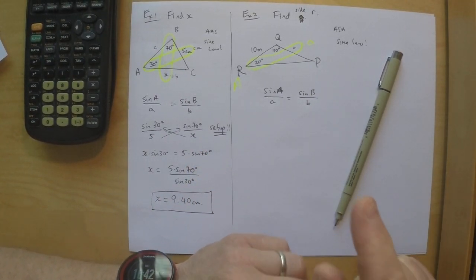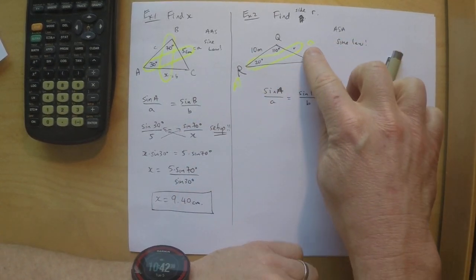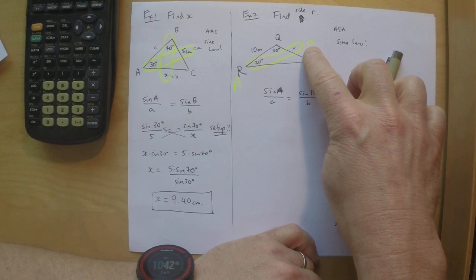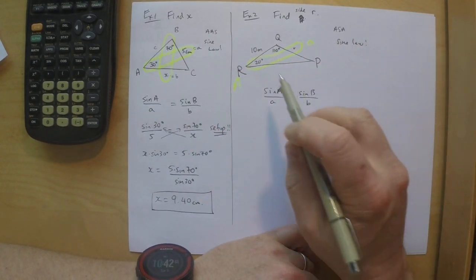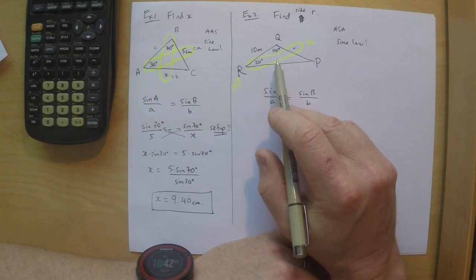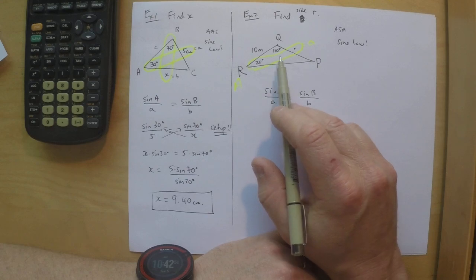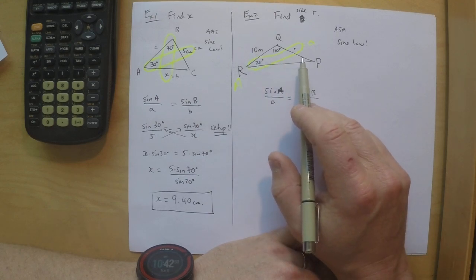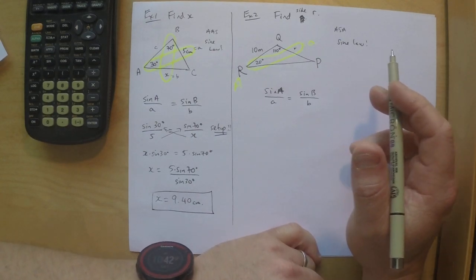Now here comes the dilemma: I need to find another angle side pair, but I've already got one unknown, so I have to find another angle side pair where there are no unknowns. But here's an issue. Across from 110, there's no length. I can't introduce another unknown. And across from the 10 meters, I have no angle. So at the moment, I'm handcuffed because I can't have two unknowns.